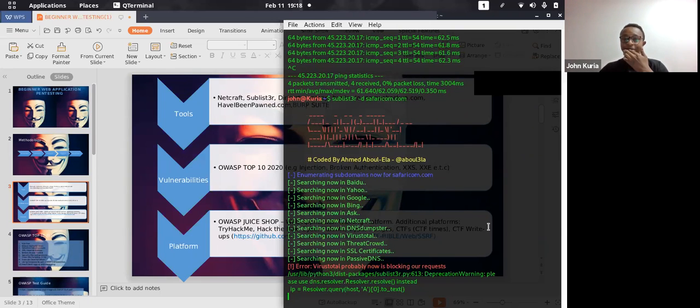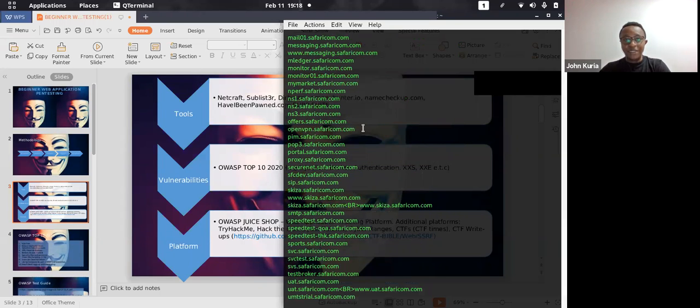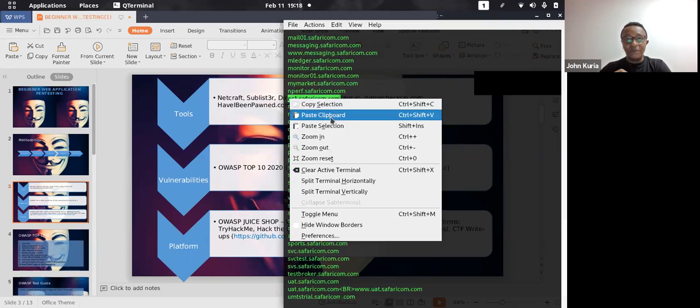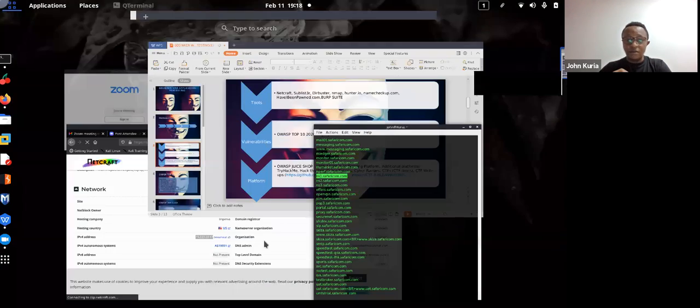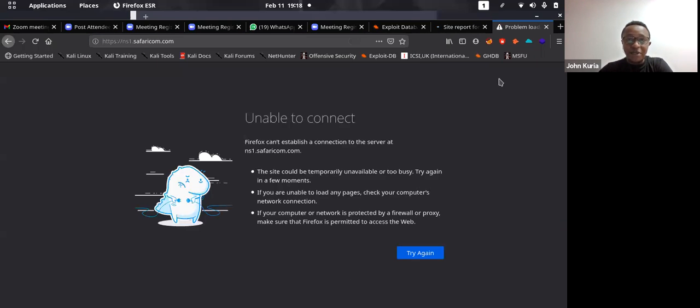So you find that in most times, the domain or the target that you've been given is highly secure. But you find that some of the subdomains that are associated with it are insecure. So you can just try and maybe open this. This is where you get to learn who some of its third parties are.